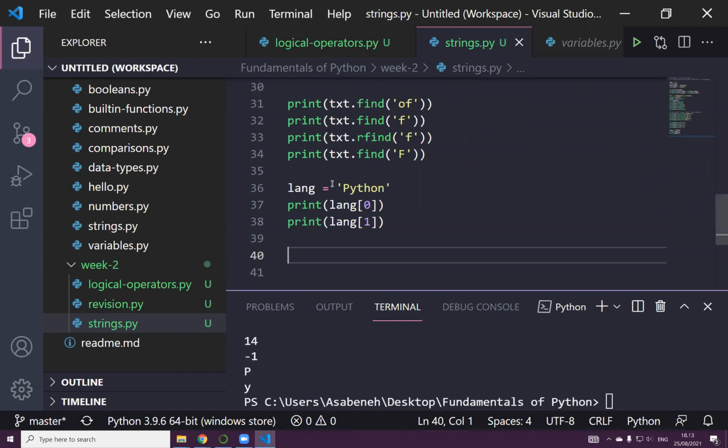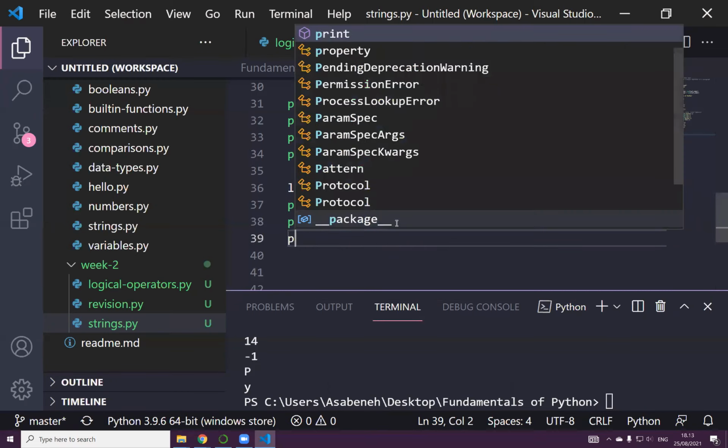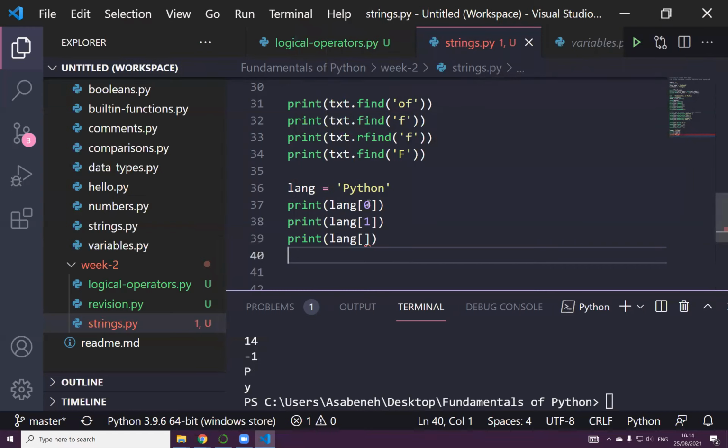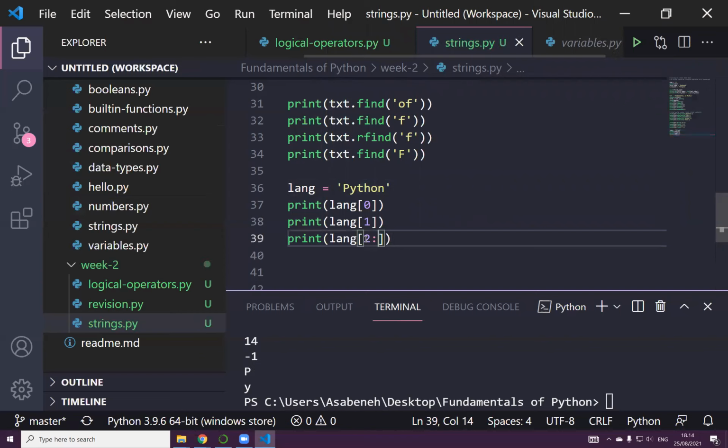And if I am interested in slicing out some substrings, for instance if I want to take out THO, I have to start from 0, 1, 2. So I have to start from 2, and write 2 here. Then I should stop here: 2, 3, 4, 5. Actually, it should be up to 5. The last one is not inclusive, as you can see.